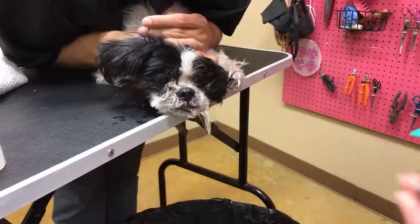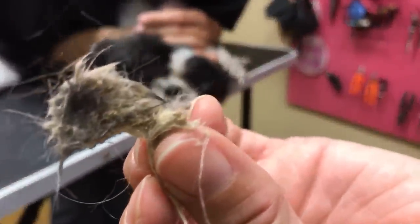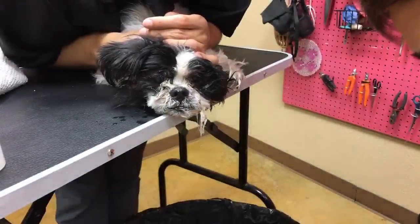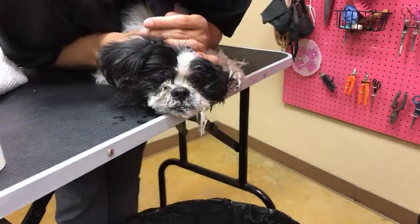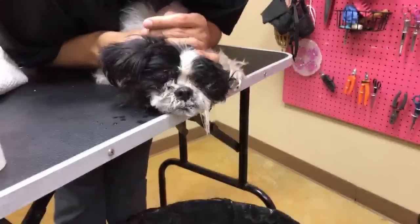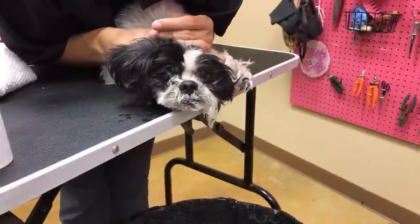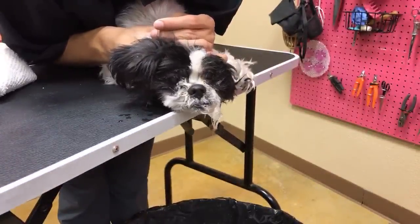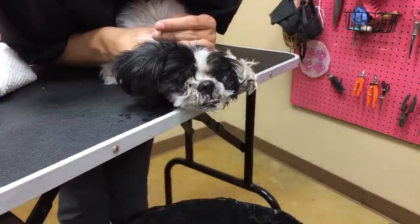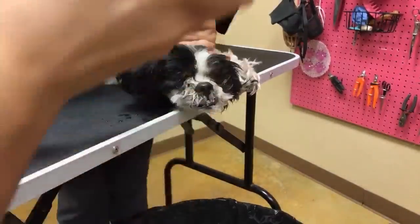Look at this rock, man. This is hard as a rock. And the next one. Where'd it go? So disappointed right now. Okay, so we did loosen it off his face a little bit, which I think was essential, otherwise it'd be a bloody mess in there because it's ripping at the face, and if you could see what I see, it's very irritated in there.